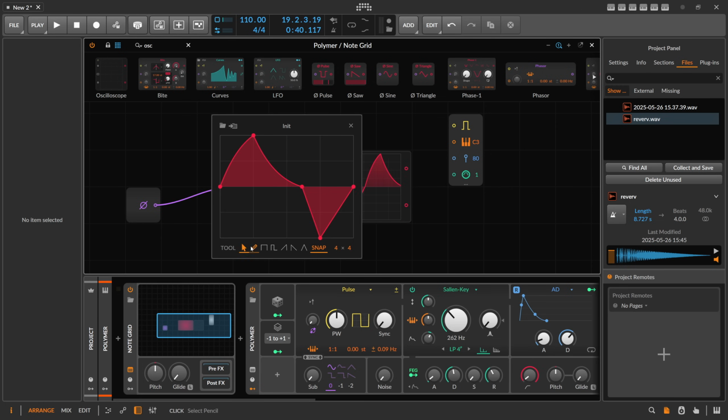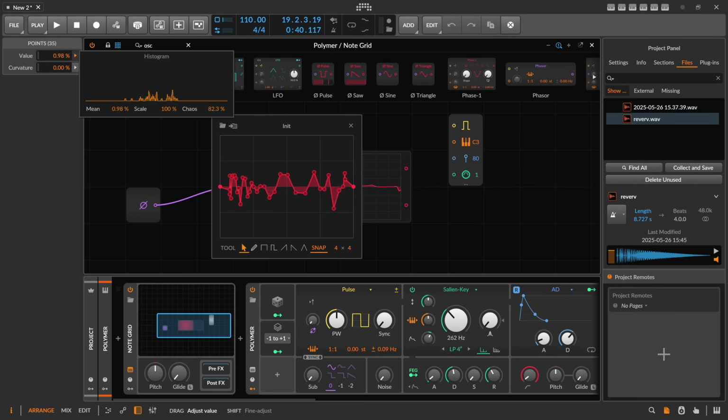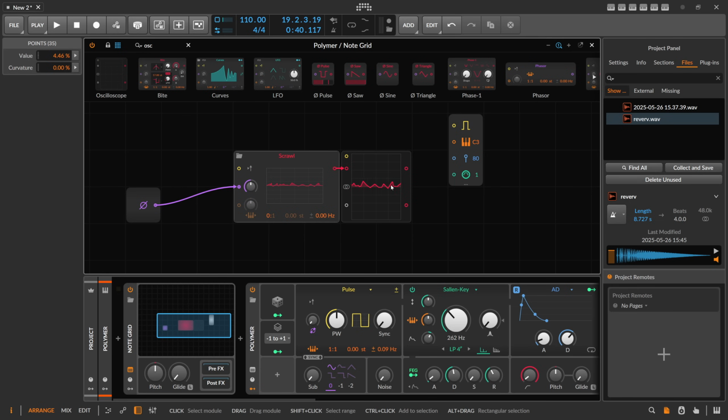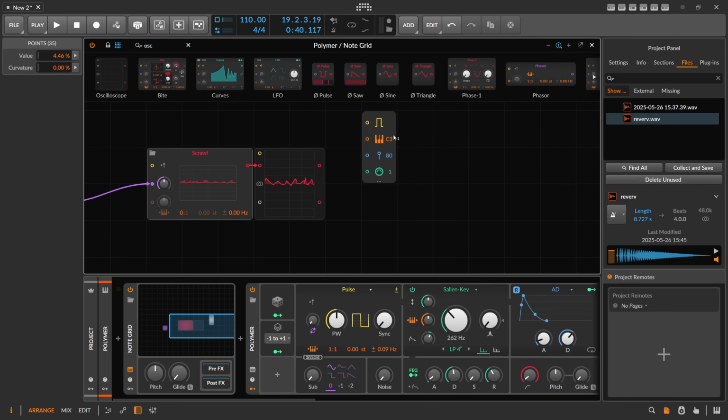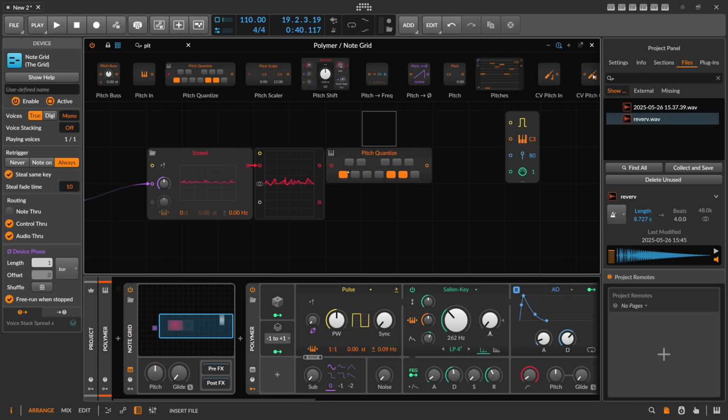So in here, I can use the draw thing and just draw some random points in. Maybe stay on 0 here at the end. And then select everything and use chaos here, scale it back, chaos, scale it back, chaos. Doesn't really matter. So we get here some kind of random up and down movement. And we use this to feed this into a pitch quantizer. And then use my scale, my D# minor scale.